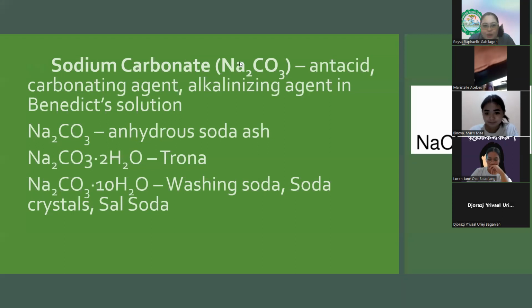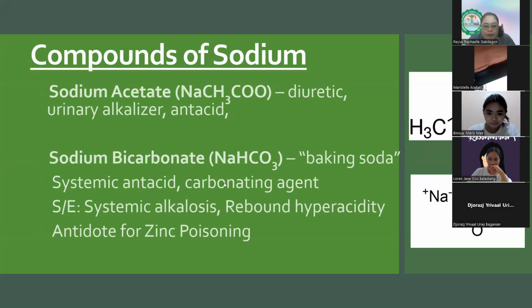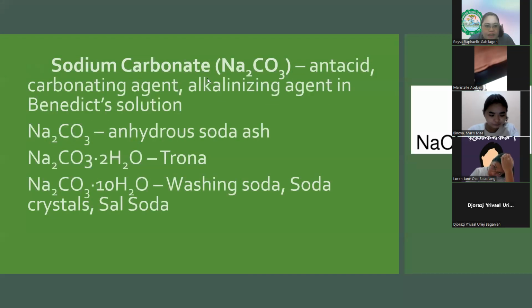Okay, another thing, sodium carbonate. Iba ito ha, kanina sodium bicarb yun, NaHCO3. This time, it's sodium carbonate or Na2CO3. Parehas sila actually ng gamit ng sodium bicarb. So, antacid pa rin siya, carbonating agent pa rin, both has sa industrial ug sa pharmaceutical na areas. Pwede pa rin itong gawing carbonating agent to make our carbonated drinks. Pwede din itong carbonating agent to make our pharmaceutical preparations. And then alkalinizing agent din siya sa Benedict's solution para maging basic yung ating Benedict's solution.